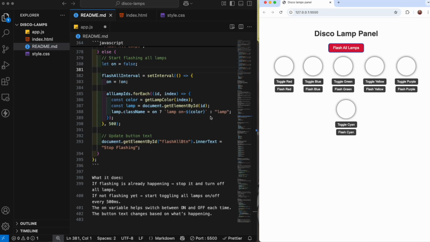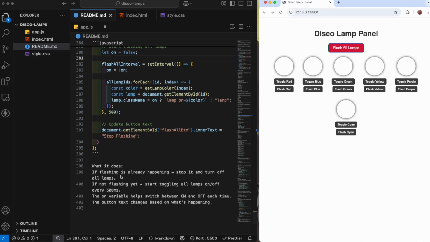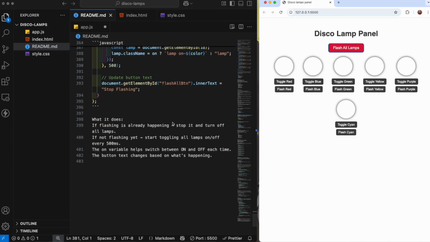Else we will just make the lamp class lamp. So if flashing is already happening, we will stop it and turn off all lamps. If not flashing yet, we will start toggling all lamps on and off every 500 milliseconds. The on variable helps switch between on and off each time, and the button text here we will change to stop flashing, and also we toggle it again to flash all lamps.